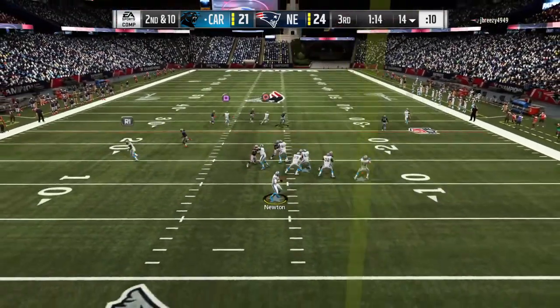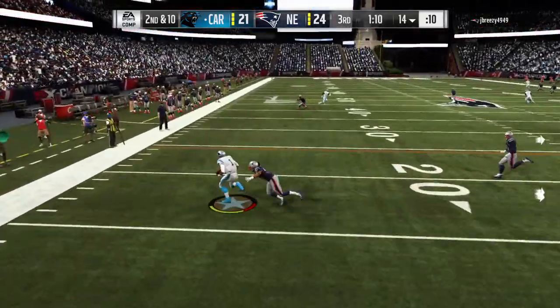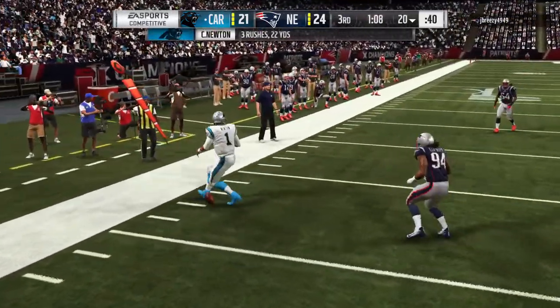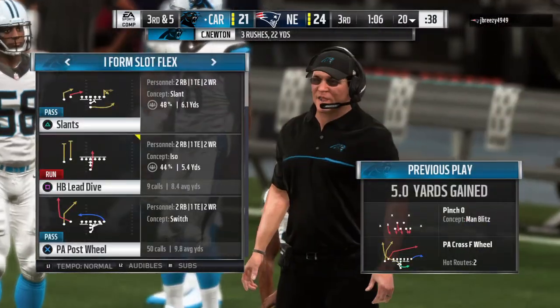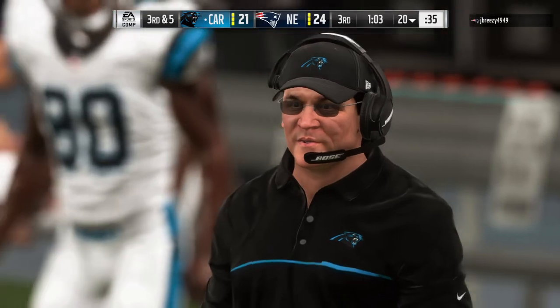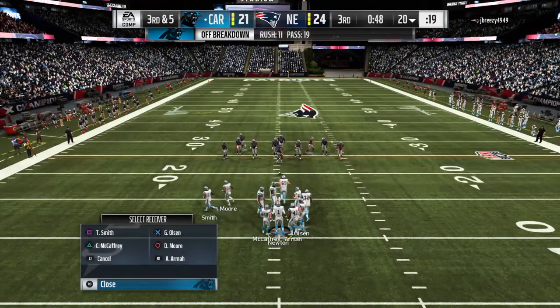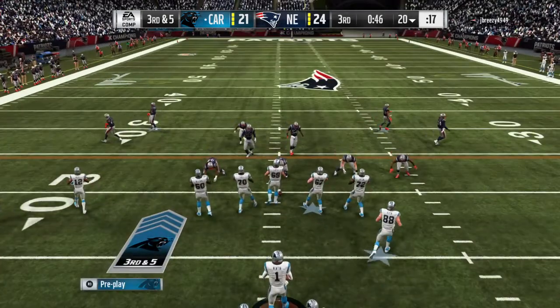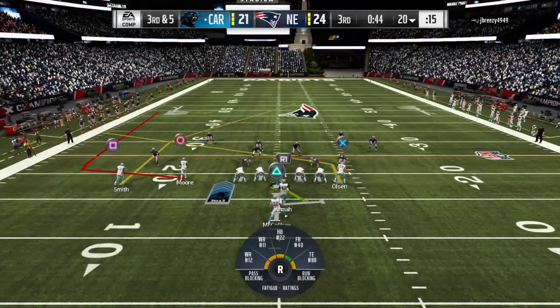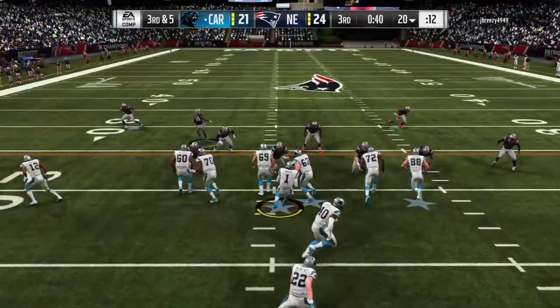To throw again. Newton. Forced out to his left. And they're able to bring him down at the 20. He'll end up getting 5 out of that, but now they're looking at 3rd down. They brought the blitz that time, and I thought they were going to get to him, but instead, he flipped it on its ear and ended up picking up positive yardage. I thought he was dead to rights, but you are exactly correct, sir. Able to turn that into a positive gain.